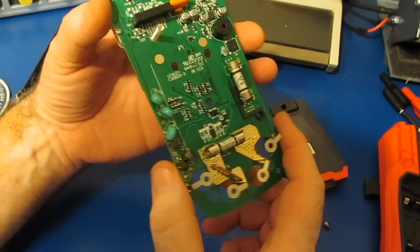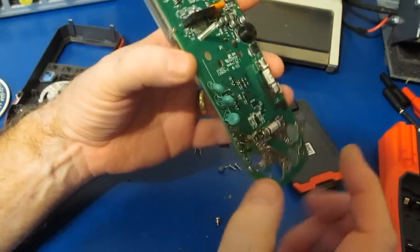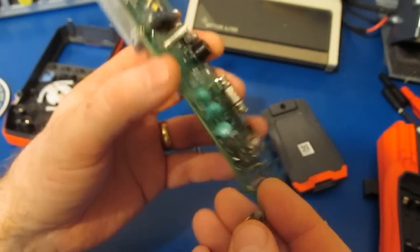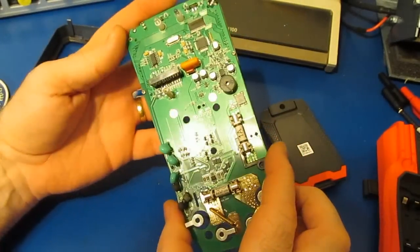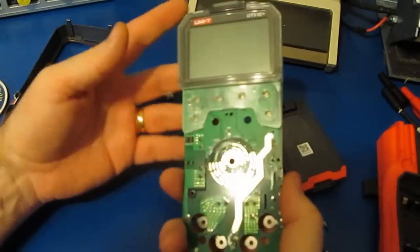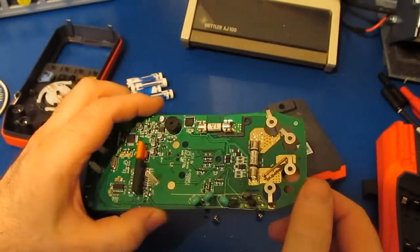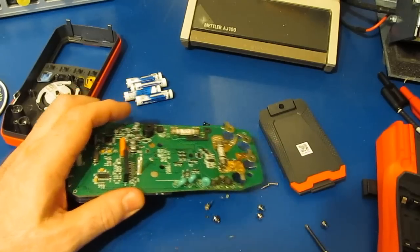For those of you who wanted to see this meter run, I'm going to let you decide what to do with this meter. Well, I don't know if anything else was damaged or not. It's possible that we could repair the meter, but now that we've damaged some of this, I'm not really sure what we're going to learn from it. One of the things I'd like to do is maybe life cycle the switch, but as far as transient testing it, I'm not sure that we're going to be able to use any of the data that we've collected.